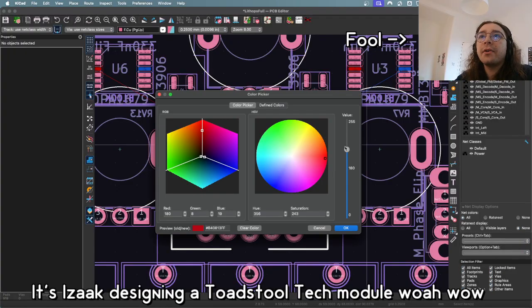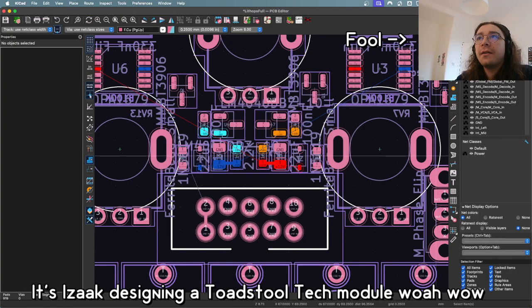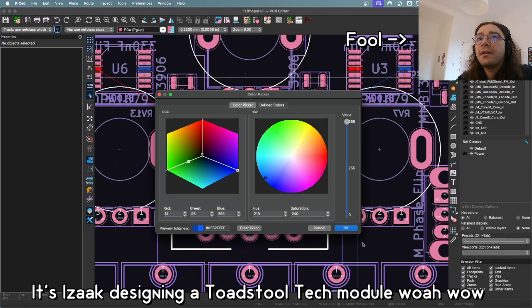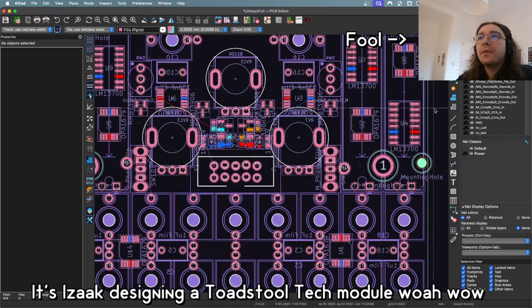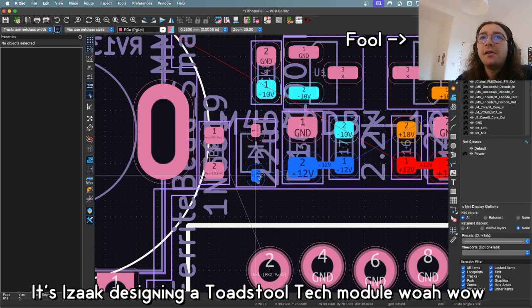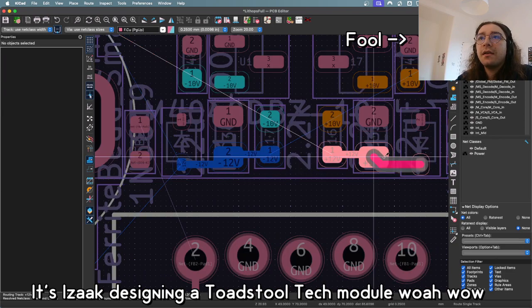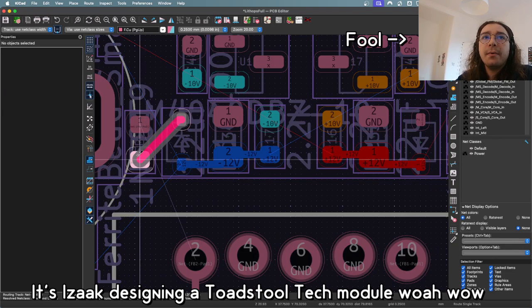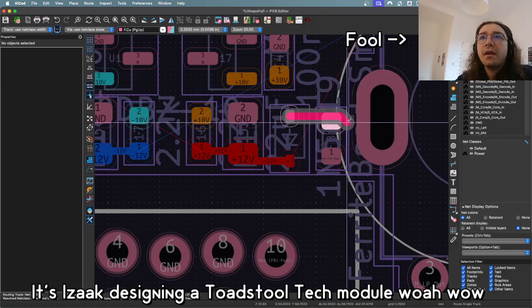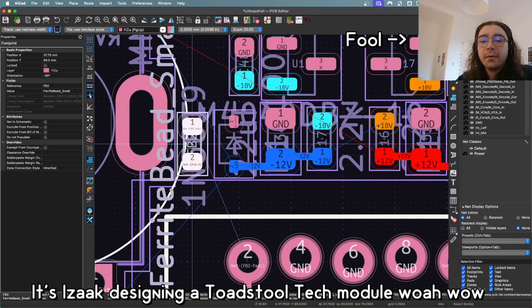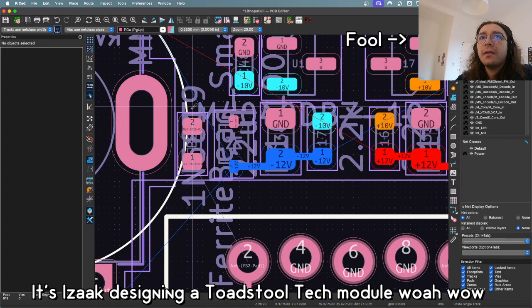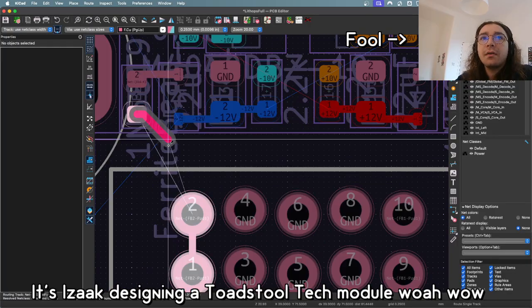Nah, I'll take the more saturated. It's fun. Cool. This is a very helpful tip. Here is setting these colors up. Can be a little easier to do things.